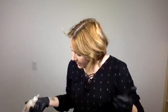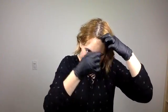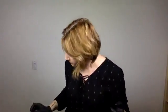And we always say emulsify with your fingers. This is what we mean. Just apply the product directly onto the hair and then move it through with your fingertips. This is going to give you great control. That pointed tip of the bottle is going to get the product exactly where you need it, right on that root line. And then you can smudge it in to just blend it into where the root actually ends by itself. So I'm going to continue applying to my roots in vertical sections going backward, working from the front to the back.